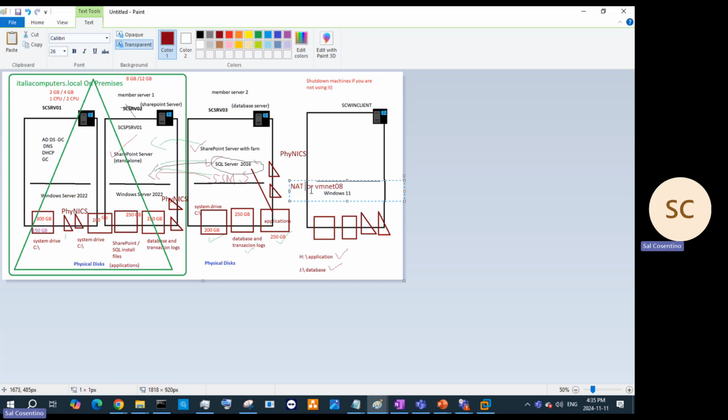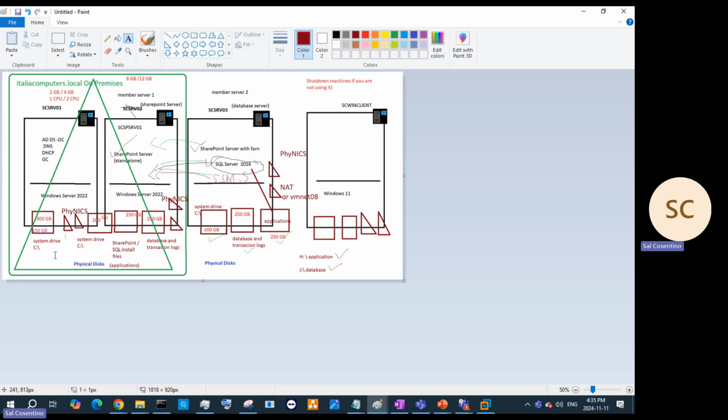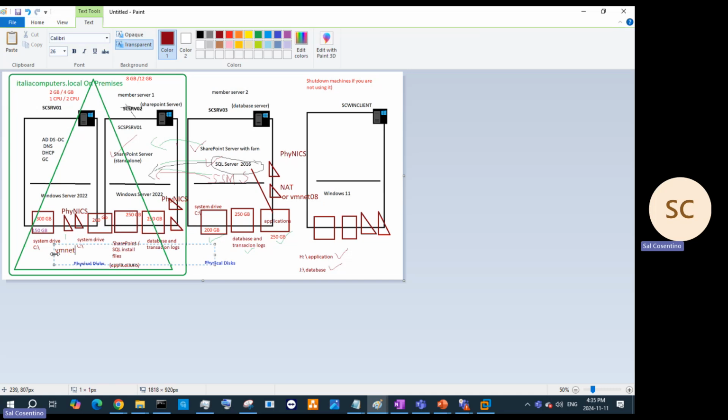When you are setting up your physical NAT cards, again, for no particular reason, you can use whatever VMnet you want in your environments, right? So in my environment, I used VMnet, let's say 11, right?